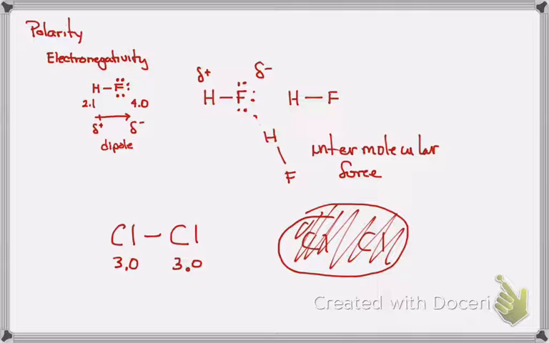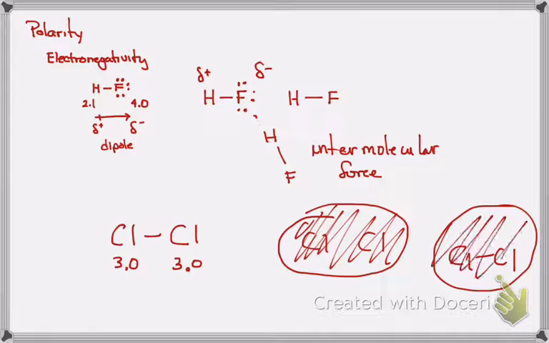So if I put another Cl here, and that's how it looks right now, what do these electrons do to each other? They repel each other, right? So it is possible then, because what's going to happen when these electrons move? You're going to create a separation of charge simply because it's being repelled by other electrons. So you can create a dipole in a molecule if you can push the electrons around. You can do that in any molecule that has electrons.